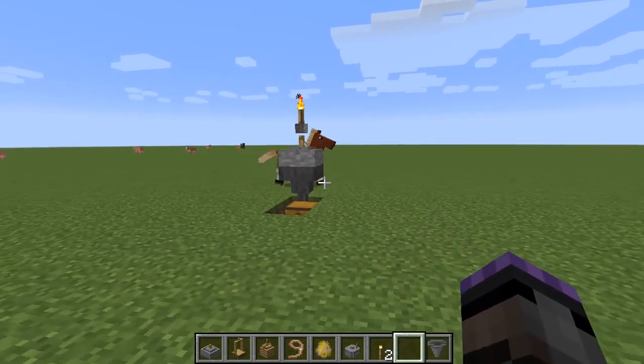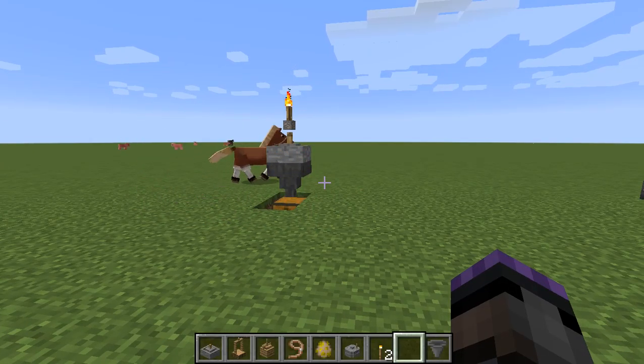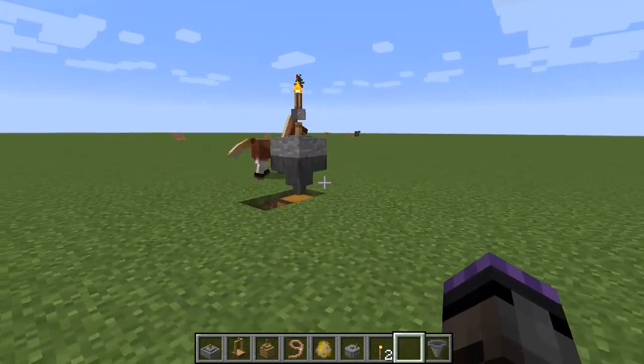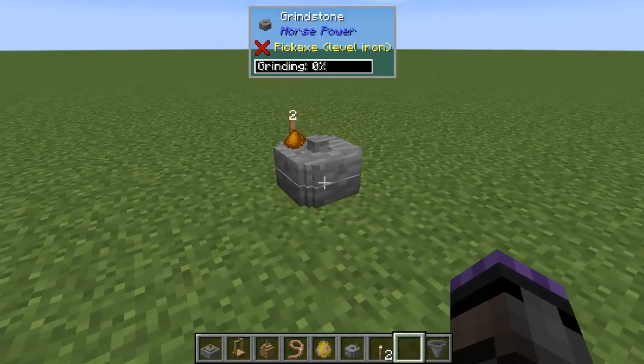Now, I don't have the hungry animals or anything inside of here, so we'll have to test that to see how that gets affected, like if he gets hungry or if he can eat grass or stuff while he's doing it. But yeah, that's actually pretty cool. So this is the grindstone.